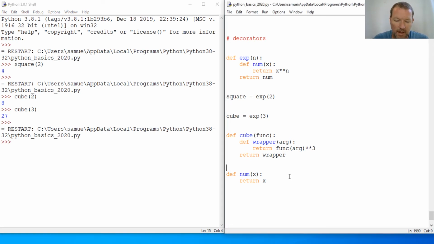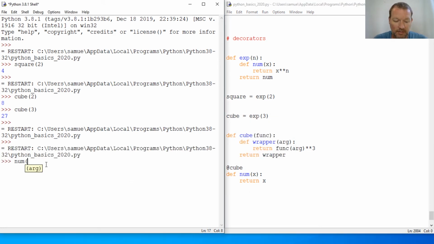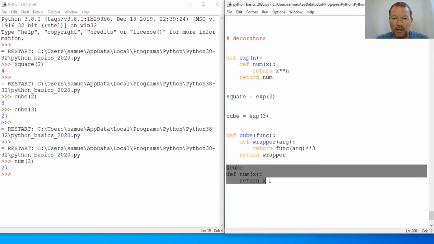Now, you may or may not have seen this. Now I'm decorating this function with this cube decorator. So now, going forward, every time I call num, it's going to cube it. All right? Put that in memory. So when I call num and I pass it an argument, it cubes it. It pulls this, it says, oh, I know what you want to do. You want to decorate this and cube everything about this. And I wrap this, take this up here, boom. Sometimes that's easier to understand.